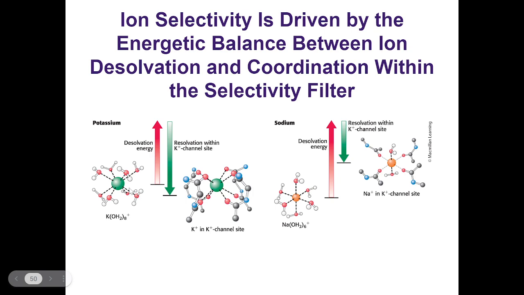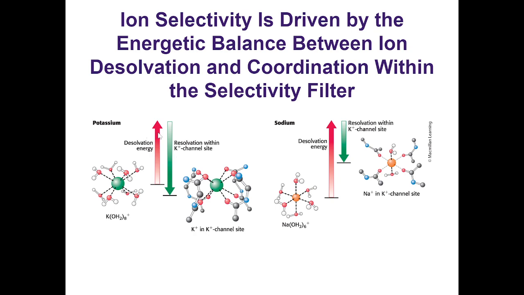Okay, this is actually what I was talking about, the hydrations. That's what an ion normally looks like in water, right? And so you'd have the normal hydrogen bonds past that, letting it solvate into water, okay? And this is what an ion looks like anytime you look at it in water. This is also why it typically raises the acidity in water, by the way. Okay, so this is potassium. What's the desolvation energy? Well, it's just the energy required to remove all of these waters, right? Okay. And the resolvation in the potassium channel is going to be these oxygens on these carbonyls doing the ion dipole interactions instead. Okay?